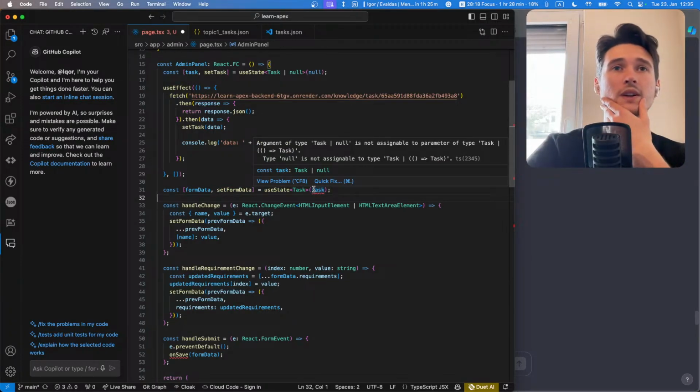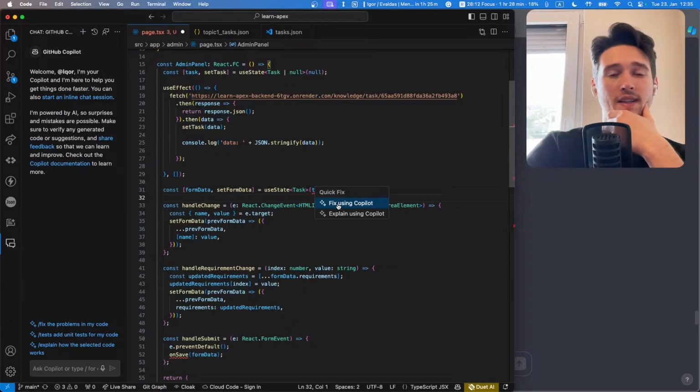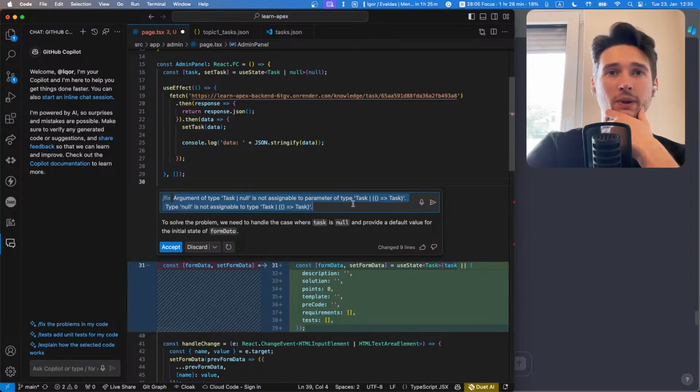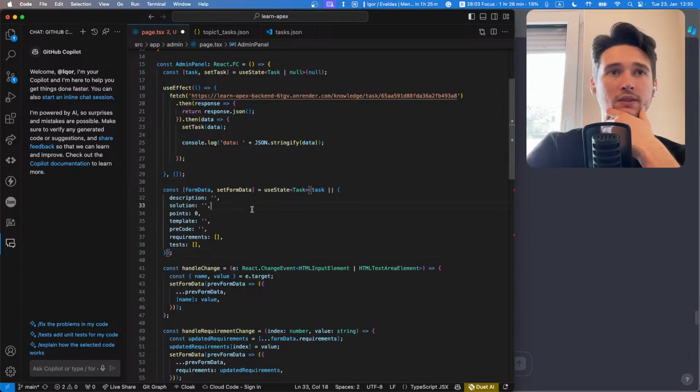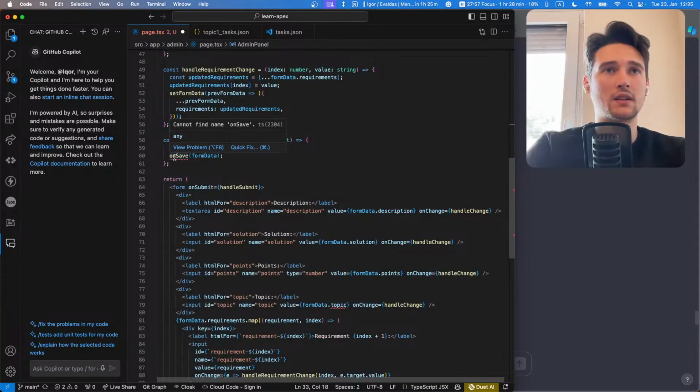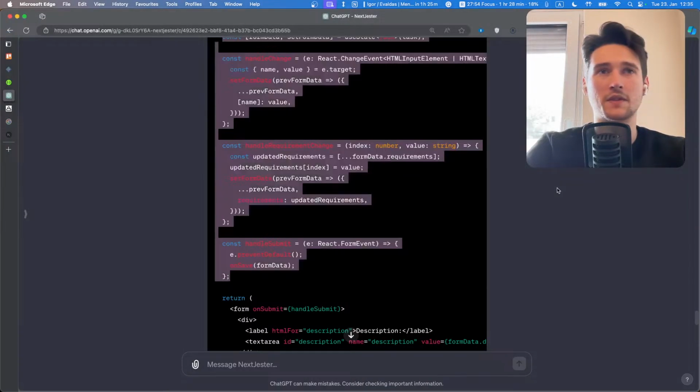What does it want from me? It doesn't say anything from me. Argument of type task or null is not assignable to the type of blah blah blah. Cannot find on save.